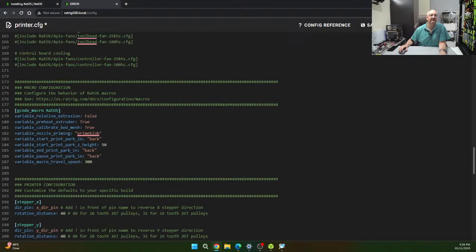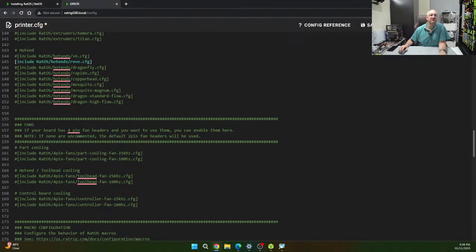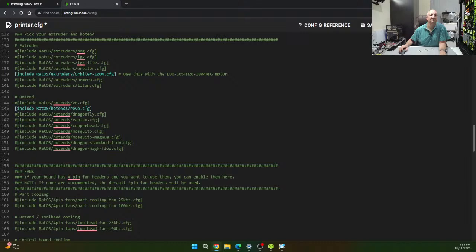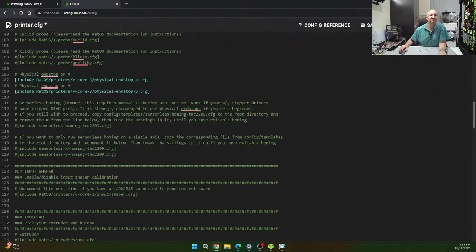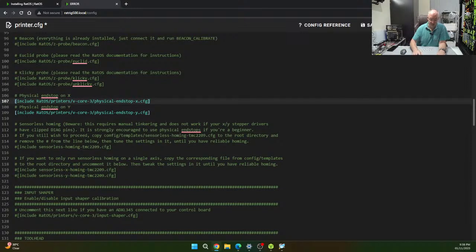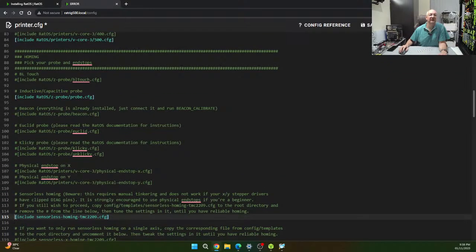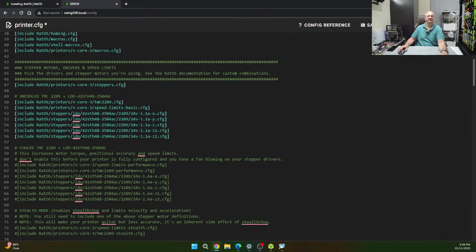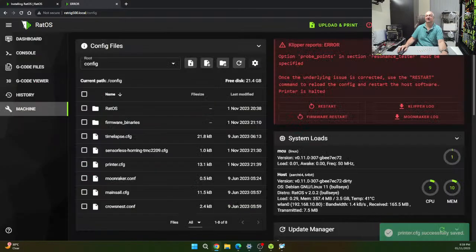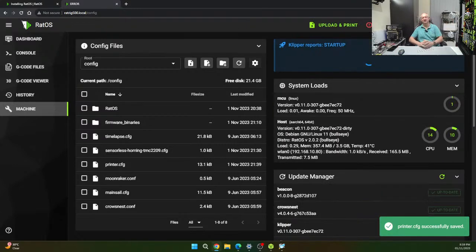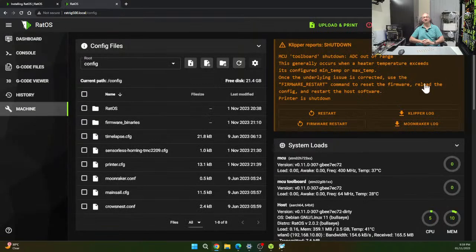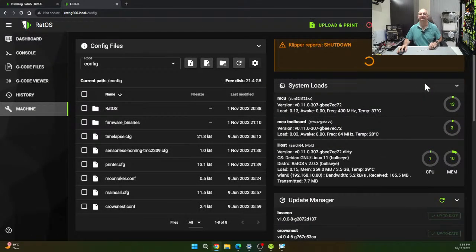Okay, and I'm going to come back to this section. I really am not going to do that, because I want to do the sensorless homing and the inductive. Oh, let's just switch it off for now. Let's see, am I getting anywhere closer? Well, look, I'm still expecting an error because nothing's connected to the board, but I'm expecting a very specific one. You see, it's quite a bit different now.